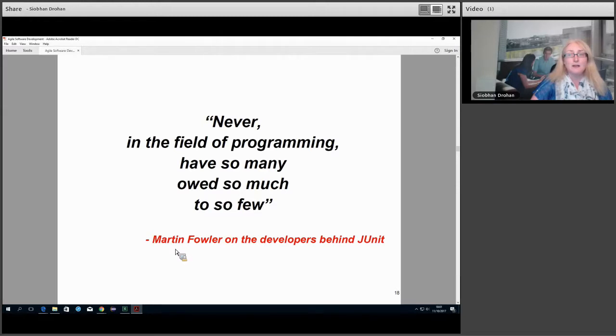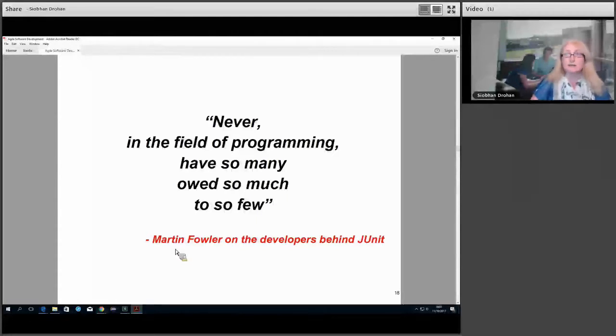JUnit is the framework that we're going to use for testing, for automating our test-driven development. JUnit because it's Java unit. It's part of what we call the XUnit framework. Depending on the language that you use, there's a different letter in front of it. So CUnit is for testing C.